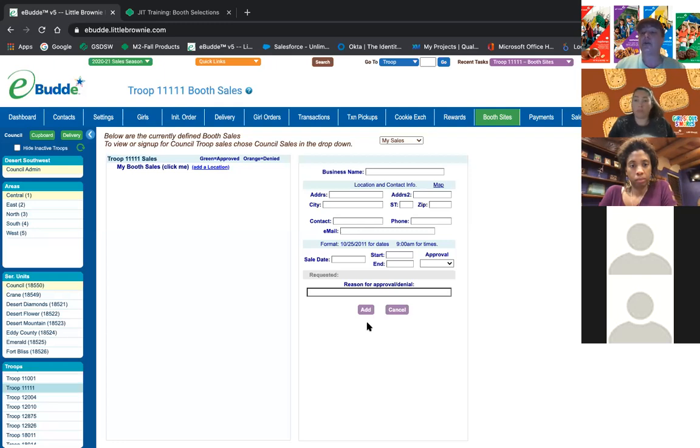As a reminder, booths are only allowed in front of locations in which the girls are allowed to frequent. So vapories, dispensaries, tattoo parlors, bars, these are all off limits. Council also reserves the right to deny booths if we feel that there is a safety concern based on that location. If you have any questions on this, if you are curious as to a specific location, please reach out to product@gsdsw.org or info@gsdsw.org, and we can look into whether or not a booth will be approved. Are there any questions?